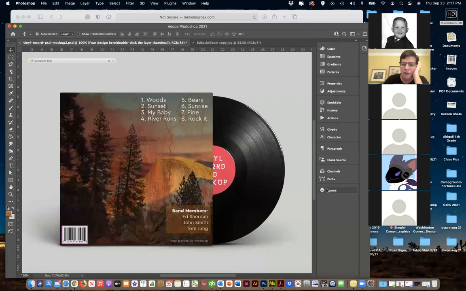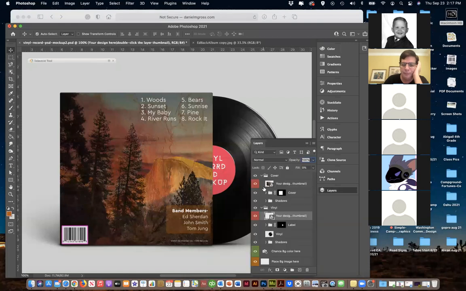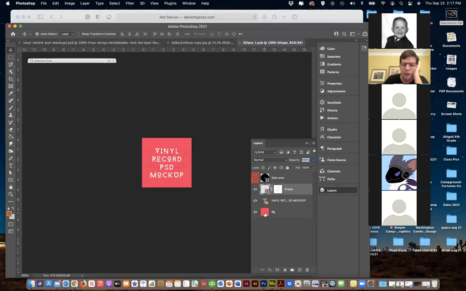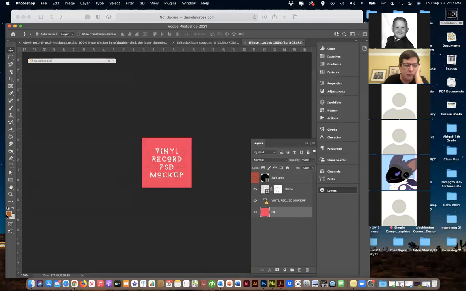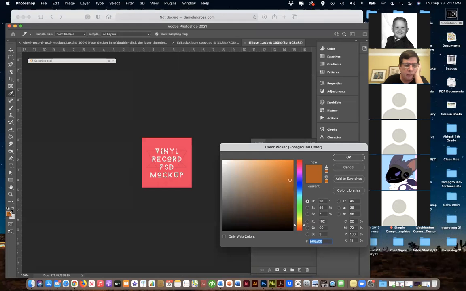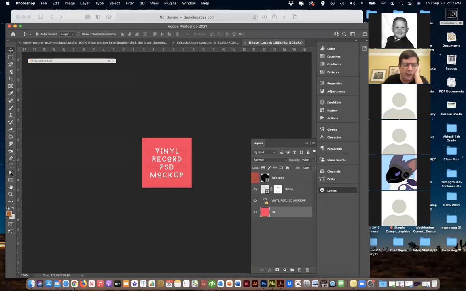And again, you can do the same thing with the vinyl, okay? And again, just double click here. And I'm just going to change the color. Oops. We'll keep it orange. It's going to fill that layer with orange. And then we've got the type. We get the shape that's on.